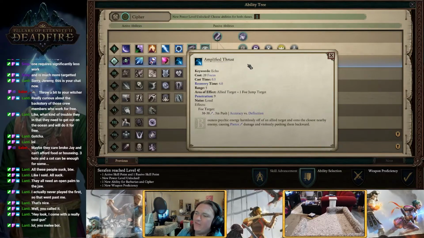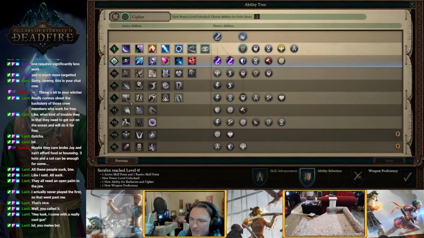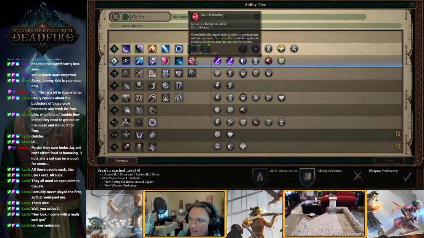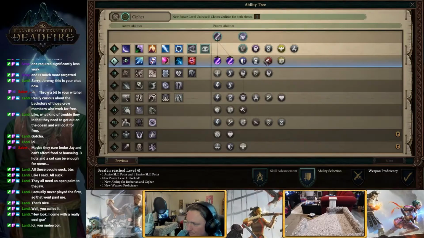Less interested. Amplified Thrust is awesome. It bounces psychic energy harmlessly off of an allied target and onto the closest nearby enemy, causing pierce damage and violently pushing them back. If I'm remembering correctly, you can get this to bounce several times, I think, later on. Or I'm thinking of a different Cypher option. I don't know. I remember it being pretty good, though. And then we have Mental Binding, which paralyzes for 6 seconds, which is such a short amount of time, and immobilizes for another, again, short amount of time.